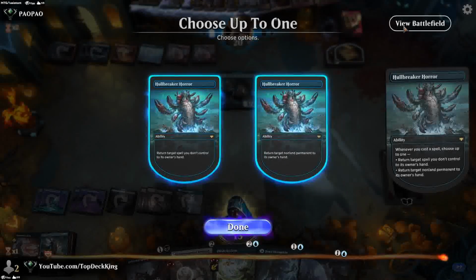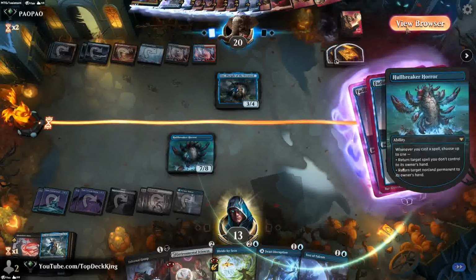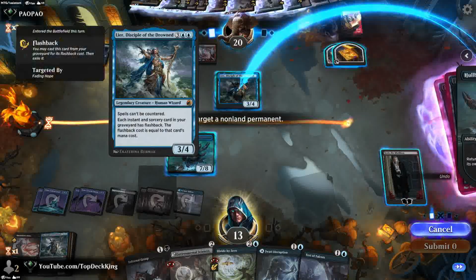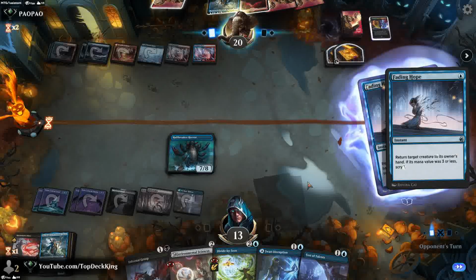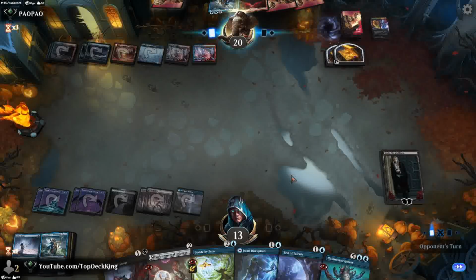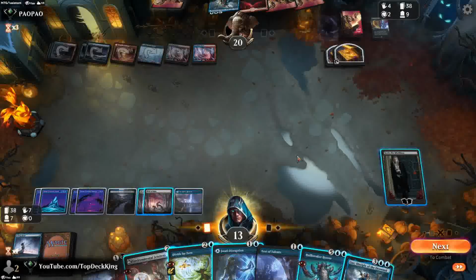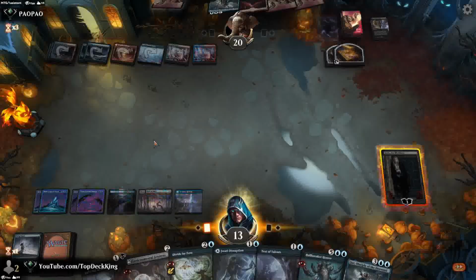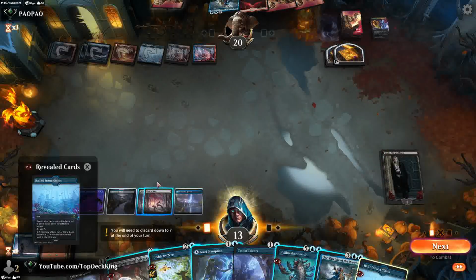Return non-land permanent back to their hand. Target this. Force them to use the thing. It still bounces it back. Maybe that wasn't the right choice. Maybe I was supposed to, it's fine. Alright, I got my own Leer now. There's a Divide by Zero in the graveyard. Alright, let's see what we hit. Land? Thank you. I was like, land me.